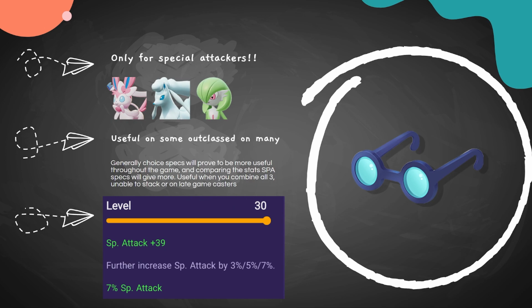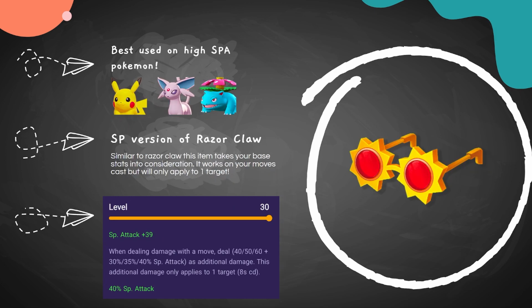So something like Gardevoir can use Buddy Wise Choice, or they can use Focus Wise Choice. Sylveon can use Focus Wise Choice. Mew might use Buddy Wise Choice. Pikachu can use that build, but Pikachu, you know, scales well with Muscle Band as well. So it depends per Pokemon, but Pokemon that scale really well with Wise Glasses can use both.